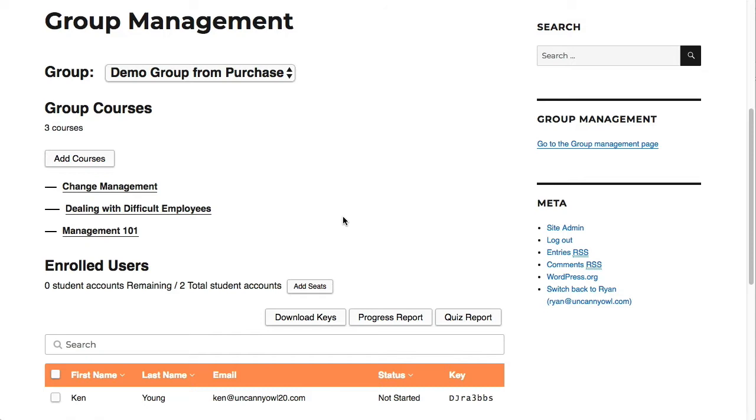Certainly one option is with a login redirect. So if a group leader signs in, then maybe you want to take them directly to this page if this is where they're spending most of their time and why they're signing into the site in the first place. So if you're doing something like that, you might want to take a look at a plugin like Peter's Login Redirect, which does allow role-based redirects so that you can target only group leaders and make sure that when they sign in, so anyone with that role, that they are directed to this page.